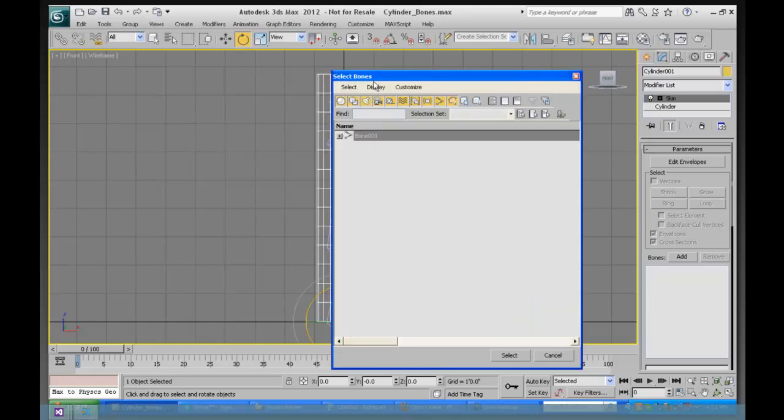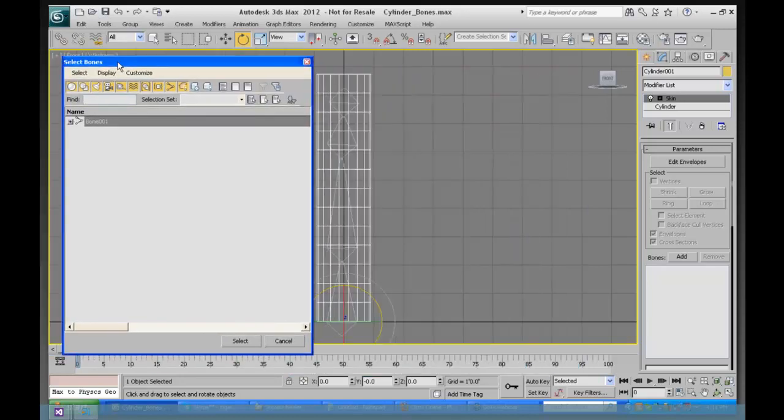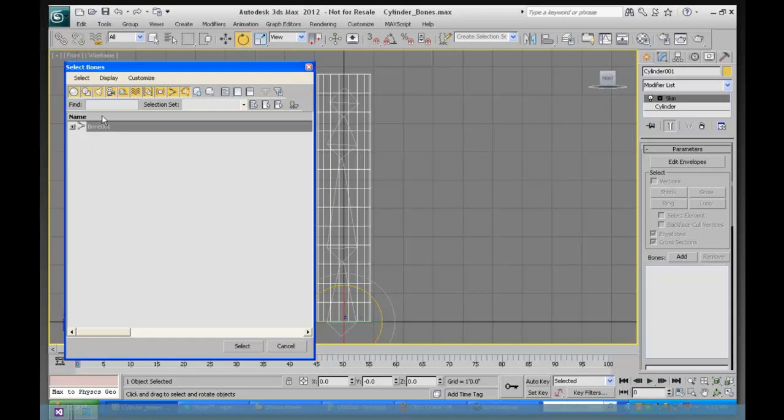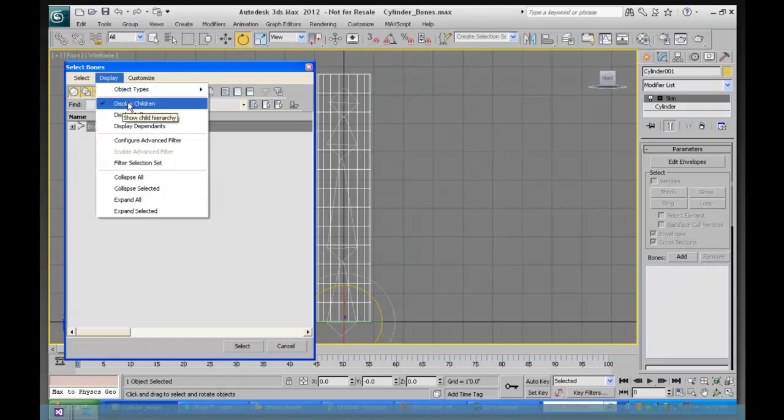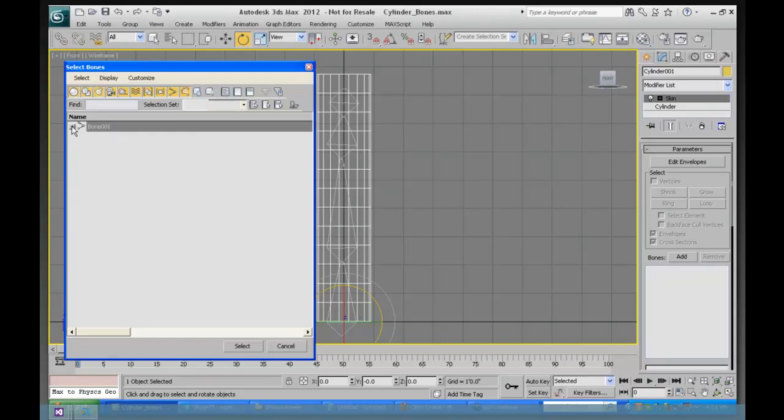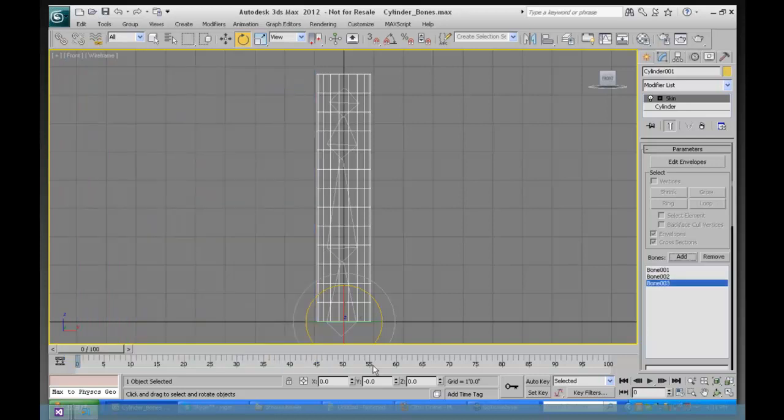We then get a Select Bones dialog box. I have this set to display children, so if I click and expand here, I can see the 4 bones that have been selected. Just for the sake of learning, I'm only going to select the first 3 bones here, and we will say select.